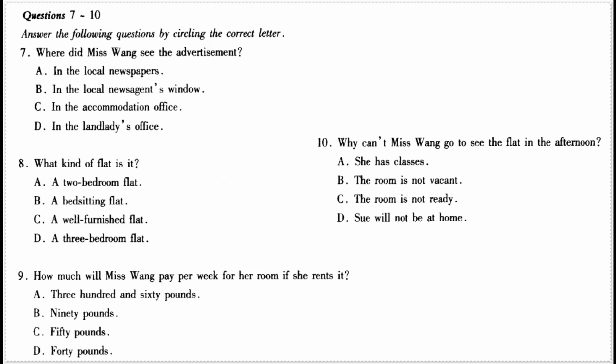467931. Sue Jones speaking. Oh, hello. My name is Pearl Wang. I'm ringing about the flat. Oh, yes. You saw my ad in the newsagent's window, did you? That's right. Could you tell me something about the flat? Well, this is a 2-bedroom flat. One big room and one a bit smaller. But it's quite nice. The rent is more than I could afford, so I've decided to find someone to share the flat with me. Oh, I see. May I have my own bathroom?